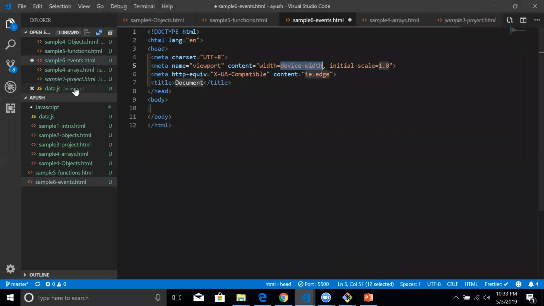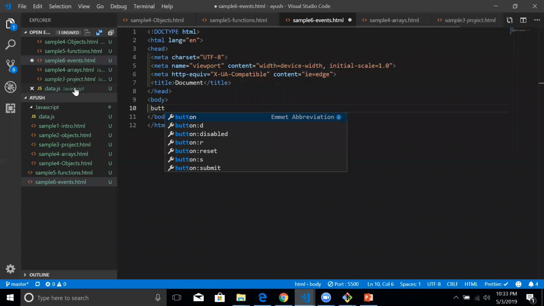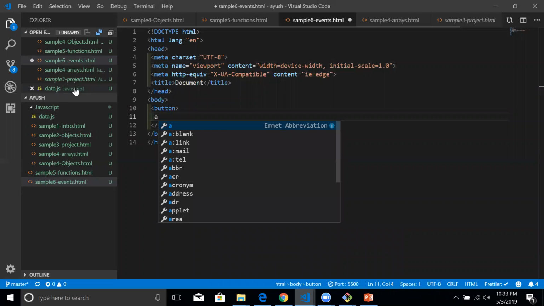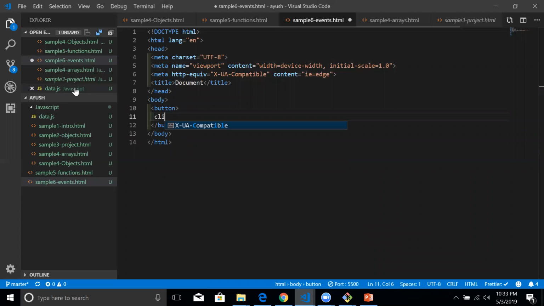Create a skeleton and create a button in HTML. And add click for the text. Type click, just directly the text click. Okay, like this. And save and run.